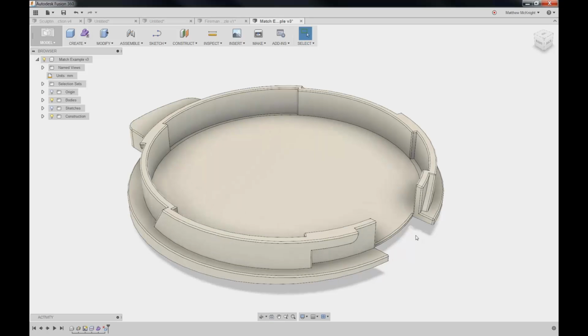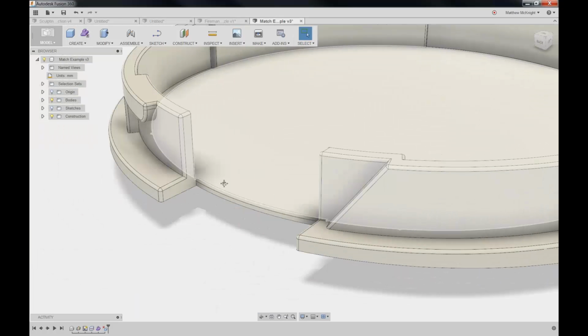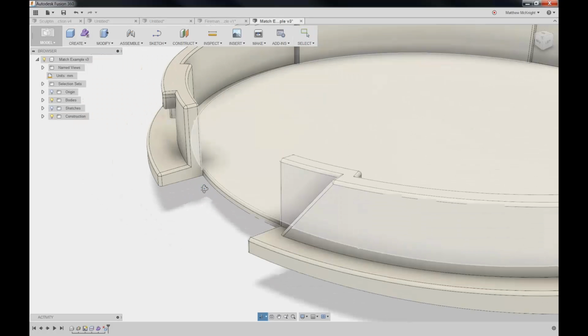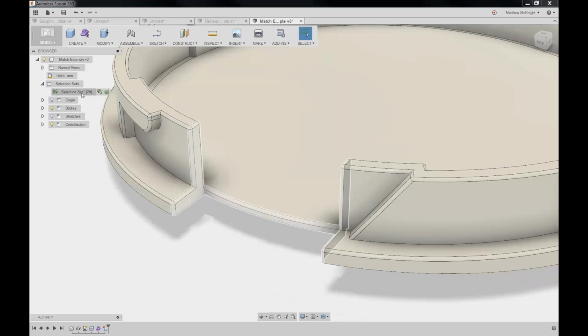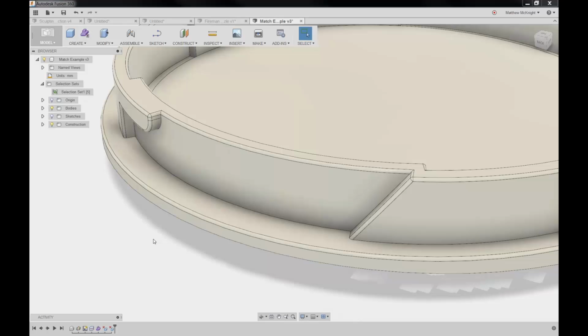That was a reasonably simple delete, but in this case, towards the back of our part, it's much more complex. So we've got a lot of fillets and surfaces, and we're cutting in through multiple thicknesses there, so that you can see there's a transition in place. So what we can do is select all of those. Now I've created a selection set that just saves me the time of running around and selecting all those faces. But in this instance, you could select them individually, and then hitting delete will remove all of those faces.